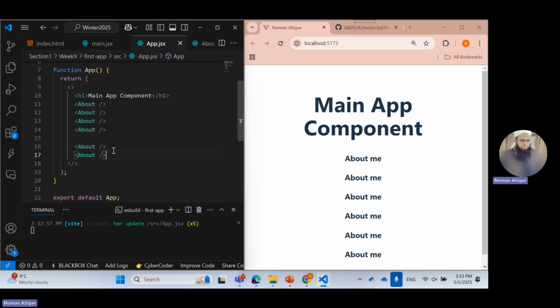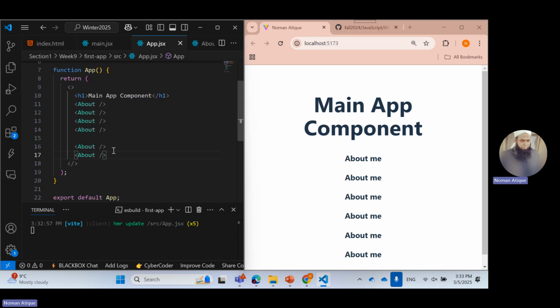But remember this one thing. App is not calling this About 5, 6, 7 times. Technically speaking, it's only called once because it's a component. Remember the reusability? Are you guys getting that one? So if I write it 1,000 times, in one go, all the Abouts will be downloaded, or will be running. Remember those Udemy components, all the video lectures or video courses, they were coming from behind and updating. Technically speaking, it was just one call and everything was coming from it.